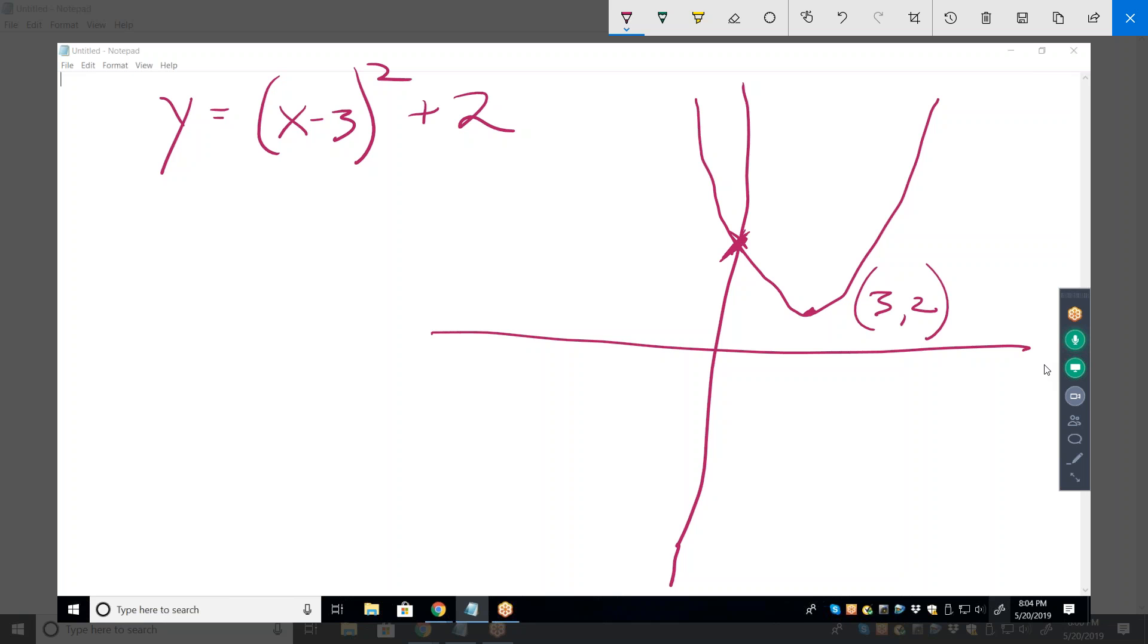We're going to do, so it would just be 2, right? Or, no, we could put that. That's in standard format, that you can use that constant. But when it's in vertex format, you can. We just put in a 0, right? For x. For x. Put in 0 for x and solve. Which will I come out to be? That would be 0 minus 3 and 3 squared is 9, so 11.